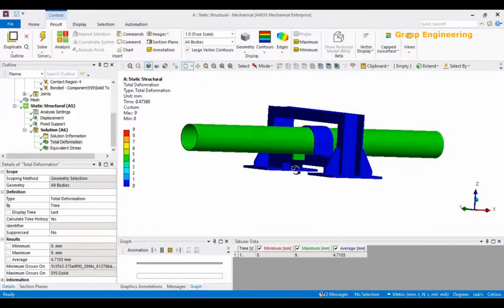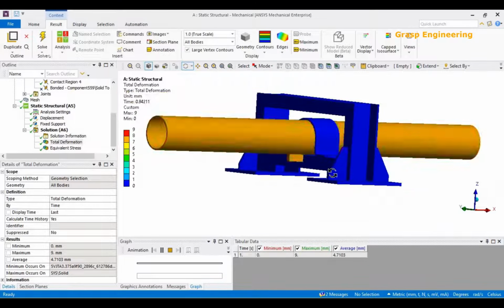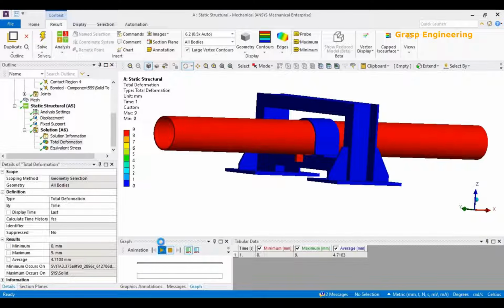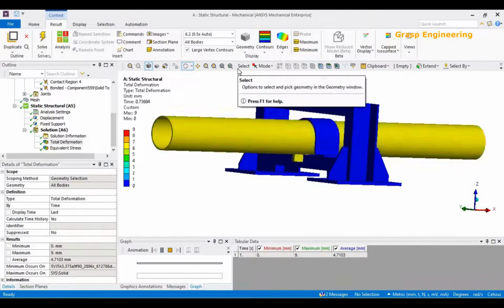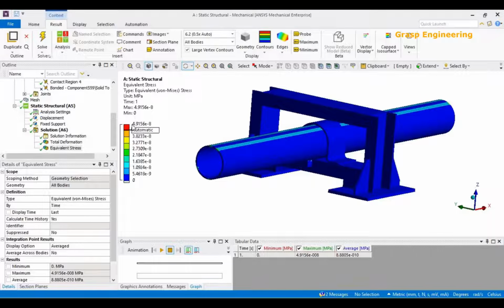So if you give the bonded contact, then you are not going to get this movement or the stopper 5 mm movement. You only need to give the frictional contact for this. So if you want to increase some scale, you will see how it is moving. This is virtual scale which we have given. Now we can see. So the thing is that if there is no restriction for these pipes, it means that there should not be any stresses. So let's check that. Okay, so if you see, the stresses are almost 0.